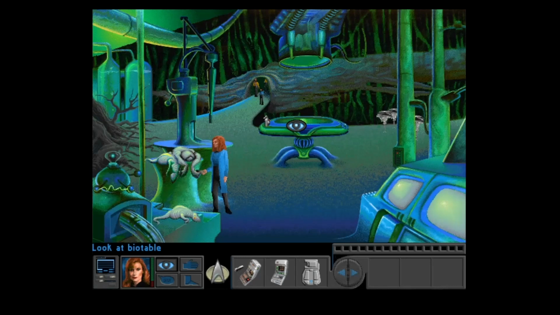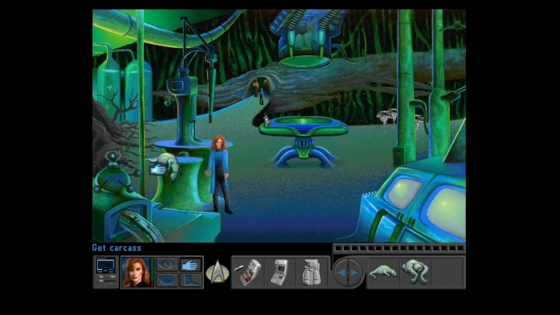Okay, we've got a biotable. This biotable has bioassay hardware to examine specimens and read scans. The sonic scope uses sound wave impulses to give detailed cellular analysis. Right. So let's pick up some of these dead animals then. Save those for later. What can we do?